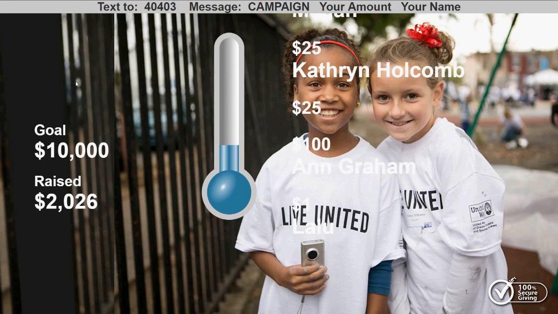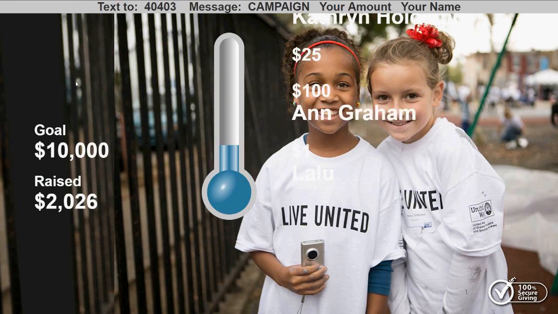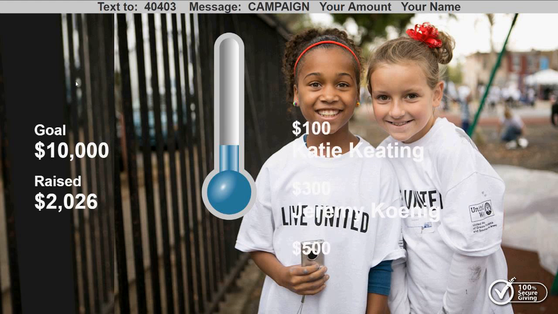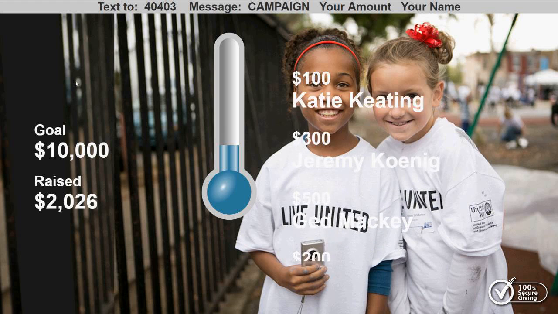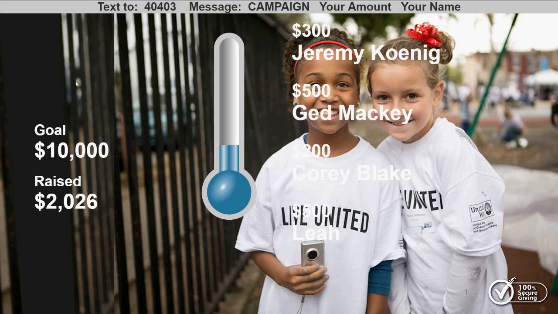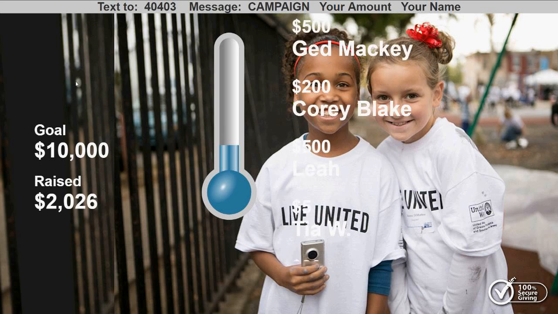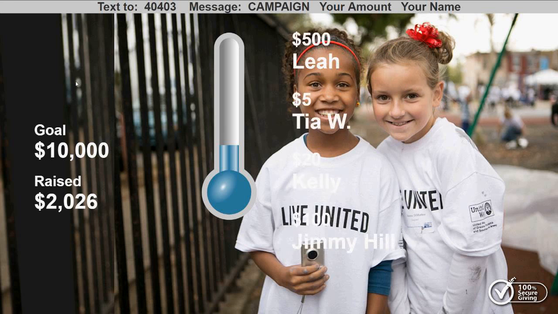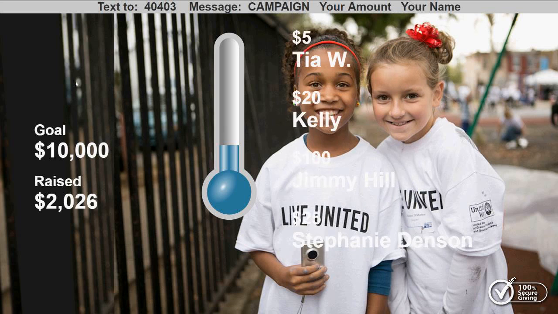What's really nice about this, and I think the most exciting part that I want to make sure you get, is that once people text in, you have their cell phone number so that you can continue to engage them. We'll dive into later how we're using texting in all of these different use cases, and how you can use that throughout your campaign and even afterwards to engage all of these employees with mobile, making sure that they're excited not just about their workplace campaign, but about United Way in general and becoming a sustainable donor and a sustainable volunteer outside of that annual workplace campaign.